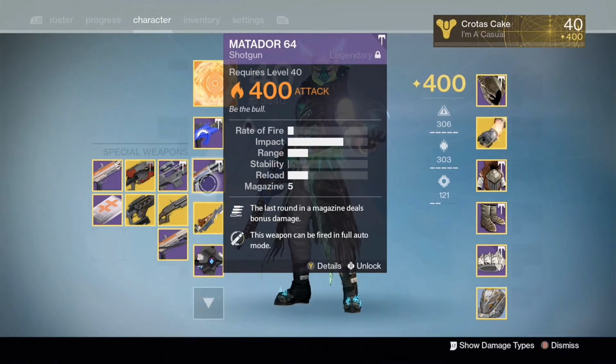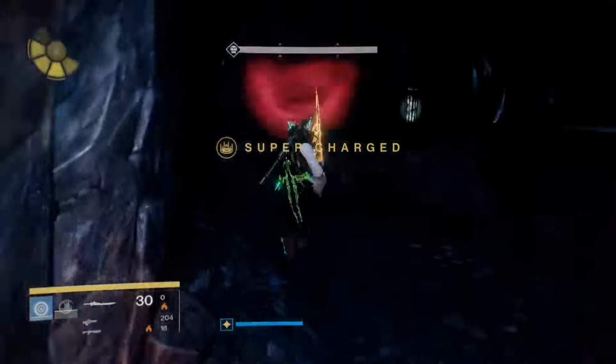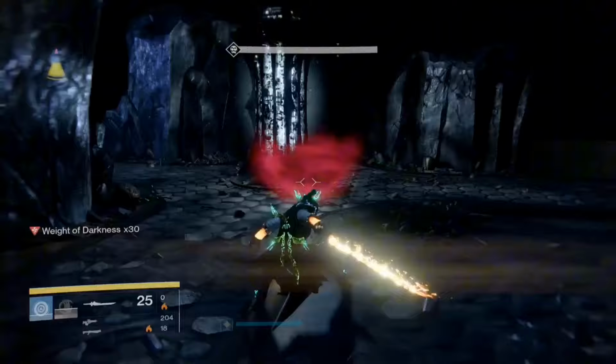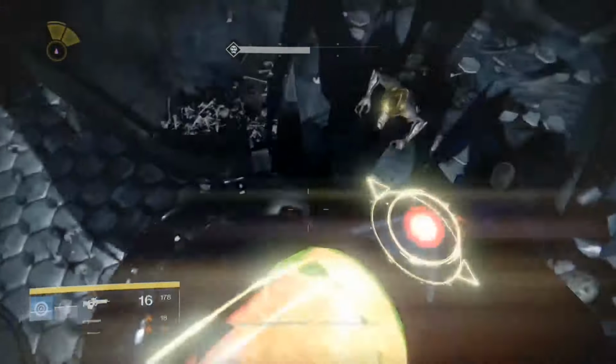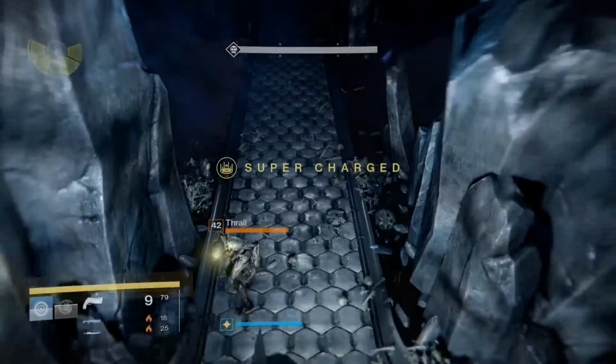So let's go, dude, I don't know what else I would run. Maybe a hand cannon? Hand cannon would be kind of nice. Oh my god, please don't get weight of darkness 40. If I get weight of darkness 40, I'm just done. If I had something with Army of One, I could get my grenades way faster. Grenades are what I need right now. Let's try the hand cannon.